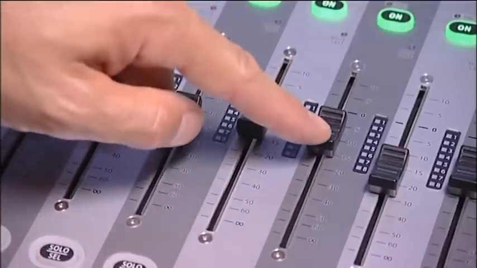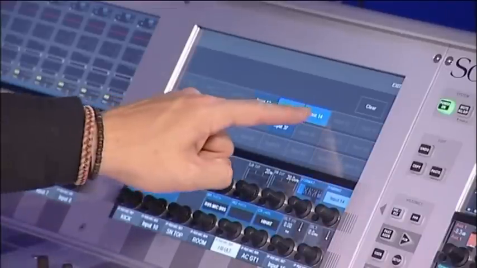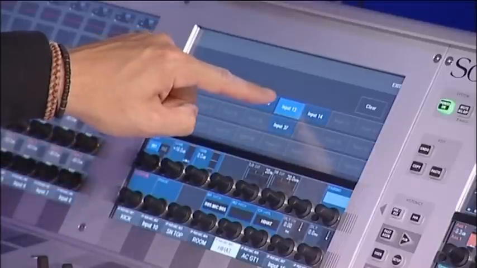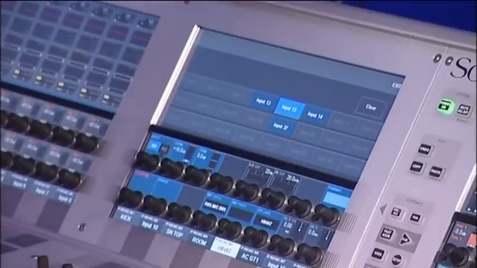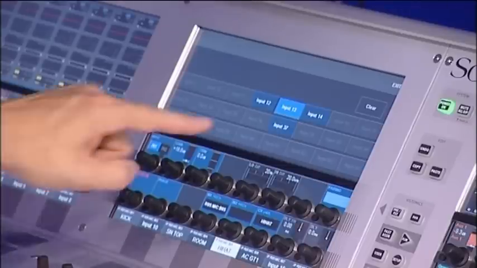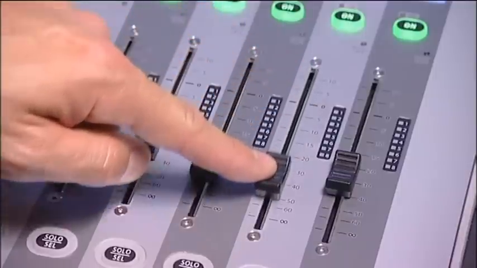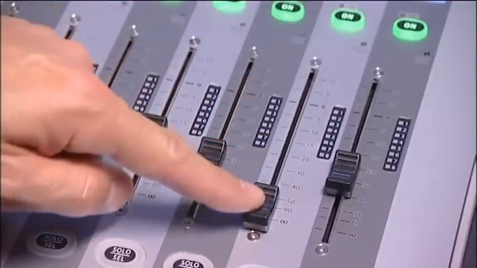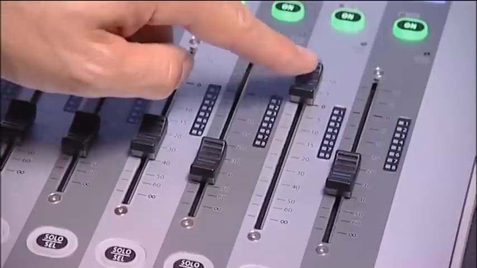Or if I wanted to link it with the one on the right hand side of it, I can do that to create a stereo pair that way. And I also have the option of connecting it with the input fader that's directly below the fader I'm working on, the bank below it. So if I select input 37 and I move this fader, so I'm going to leave it, we're now in bank A, so if I leave this fader up at 5 and we go to bank B, we'll see that the fader in bank B is also at the same position.